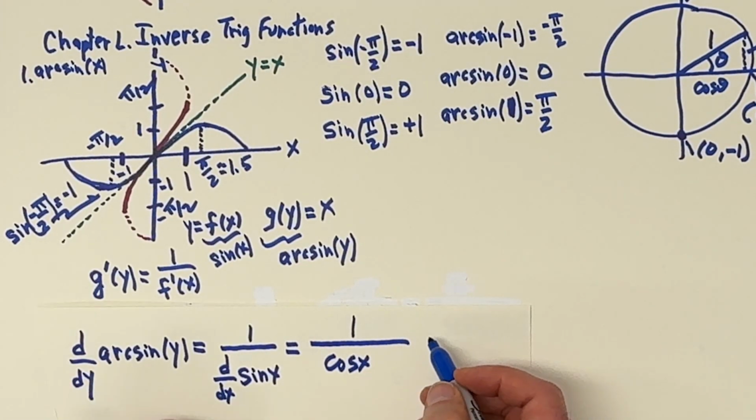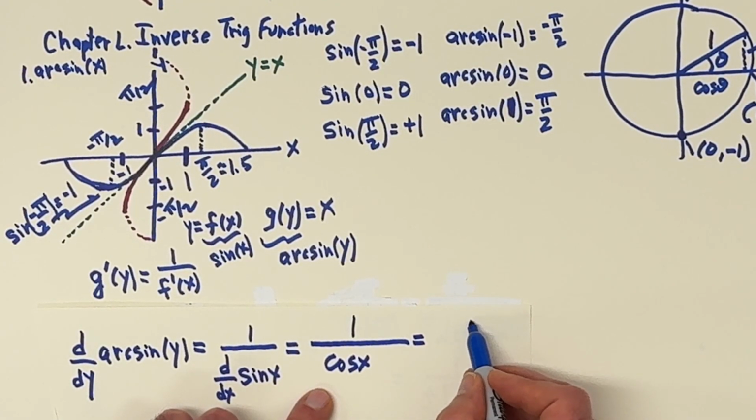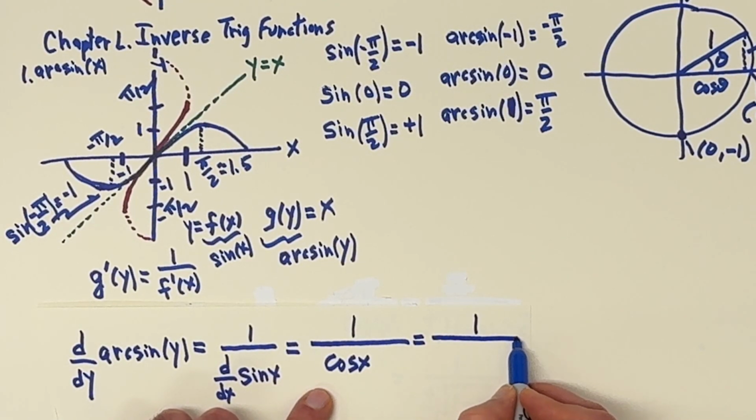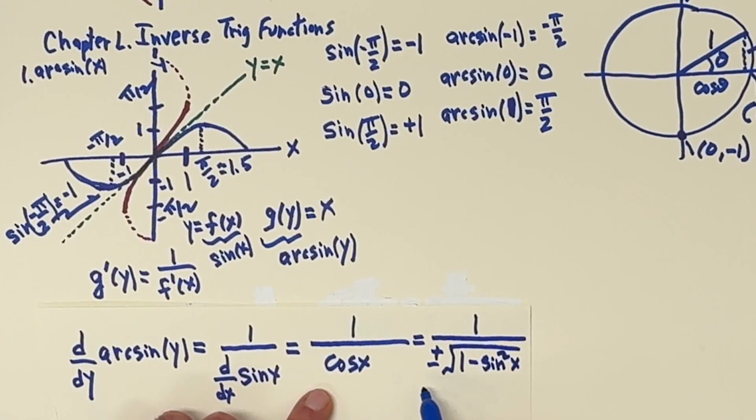And we can now relate this to the sine. We want to get the sine back in here. And all this will fall out in a second, you'll see. So this is plus or minus the square root of 1 minus sine squared of x. So the reason why we did that is because now this is y squared. You see, this is y squared because y is the sine of x.